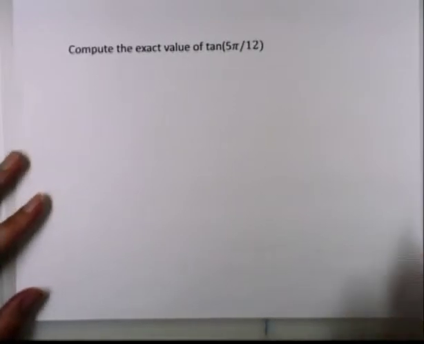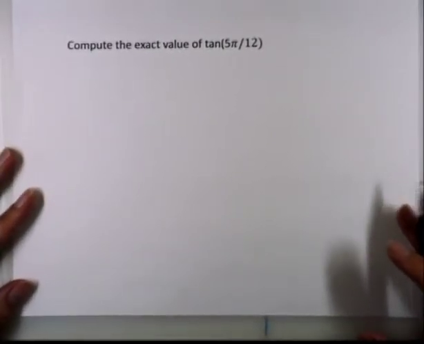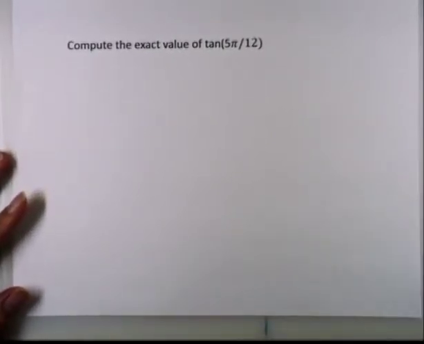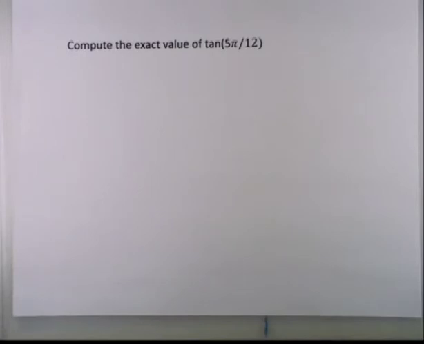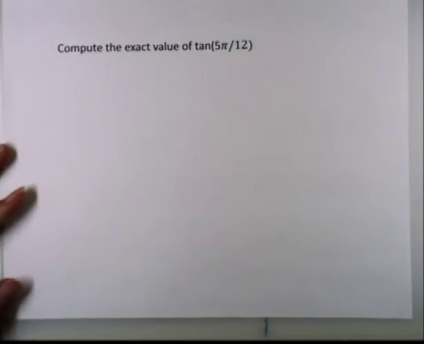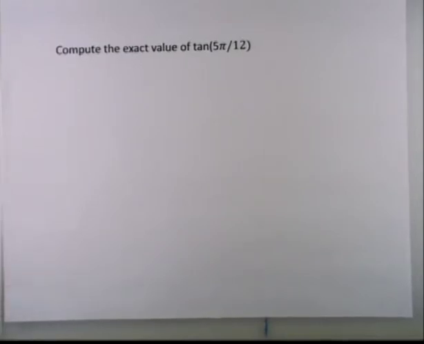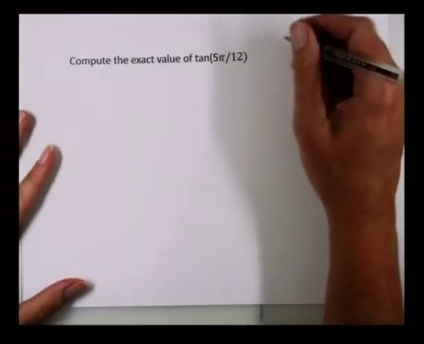Now I put another one up here. This will be our last example. On this one, it's not separated out for you, and we just have to find the exact value. Now we did some of these with sine and cosine, but we're going to look at this one. This one is in radians rather than degrees. And radians tend to be a little bit harder to work with. There's nothing wrong in turning them into degrees if you absolutely have to, and then transferring things back, but we'll try to work in radian mode.